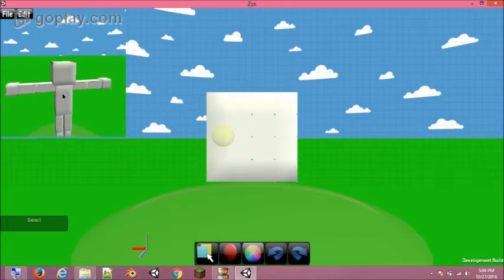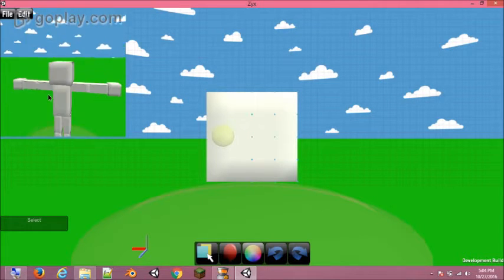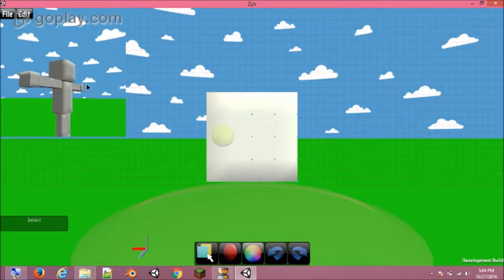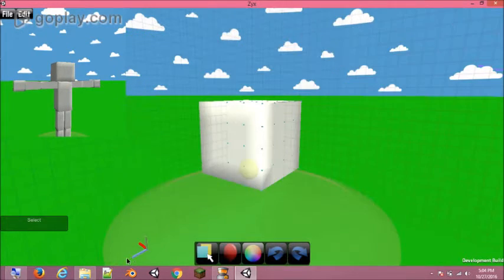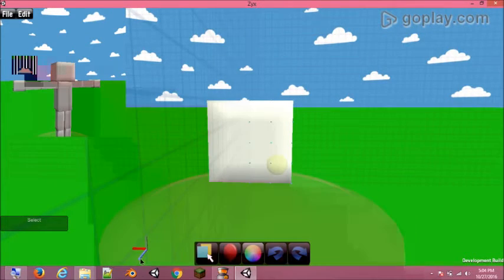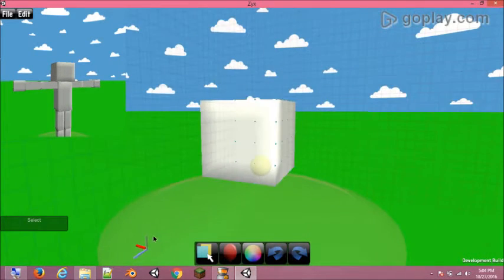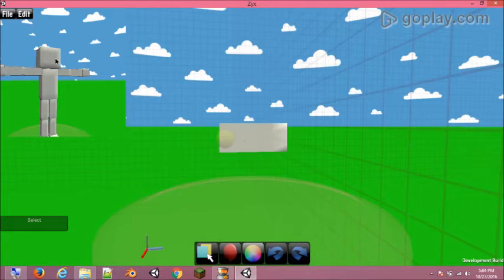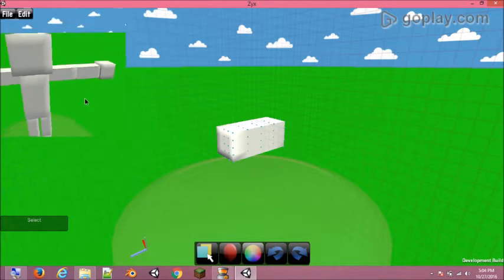To control the camera, it's mouse scroll to zoom in and out. Click the middle mouse button and move the mouse, and that will turn your camera around. It's the same controls over here on this big screen. Down here, the blue marker is like a cheap compass that I put together real quick. The blue marker is forward, and it gets confusing when you get to parts like the arms. Obviously this is not forward in here, so you just got to test it out to see.